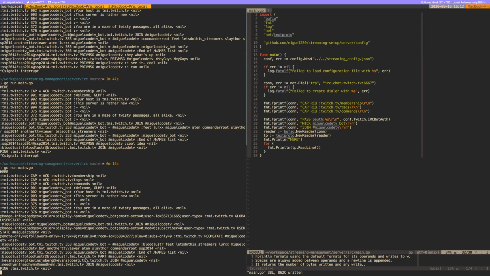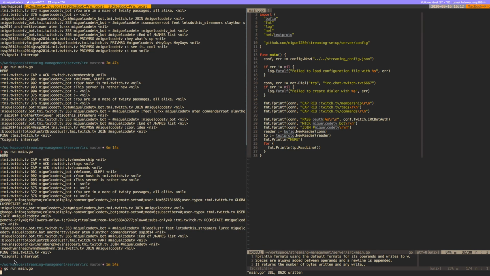The way we know someone joins is that they have a join command attached to it, and when someone leaves we have a depart. We're not going to do anything with depart. The other thing that we need to handle first is that Twitch will send me ping notifications from time to time, and we need to respond to those. If not, they're going to kill the bot.